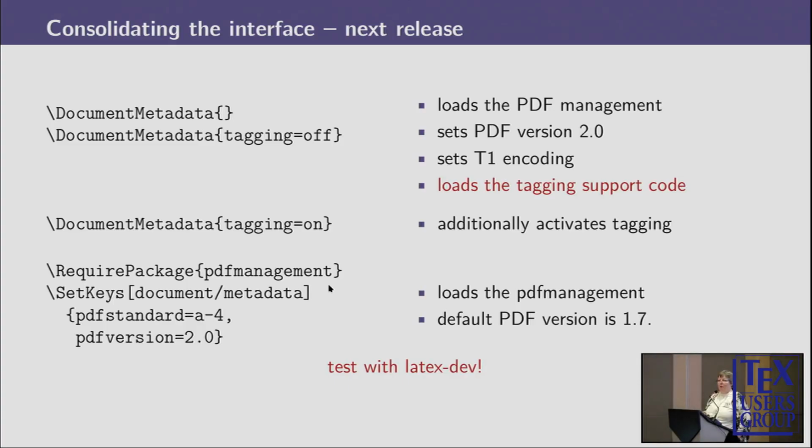As there are people around who use document metadata to get only the PDF management code, which allows you to add XMP metadata and set PDF standards and similar, we are now providing a dedicated package that people can use instead of using document metadata. This package can be loaded inside classes, but at best it is loaded as early as possible. The later you load it, the more problems you get, because the PDF version, for example, must be set rather early in the document.